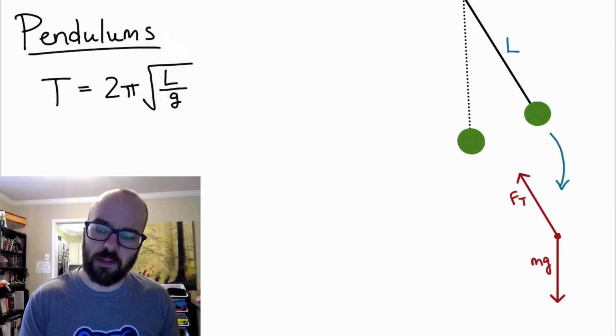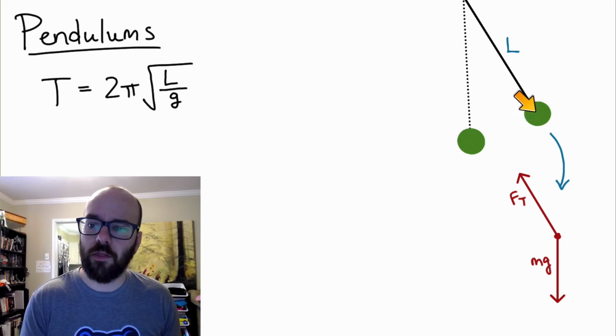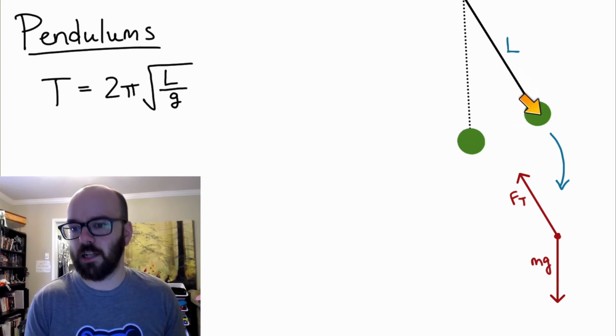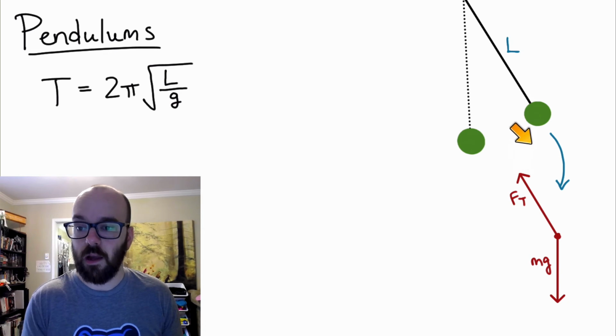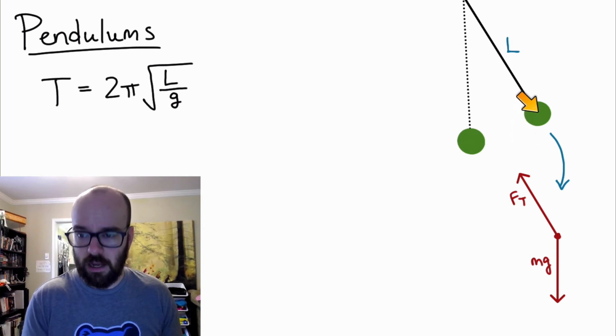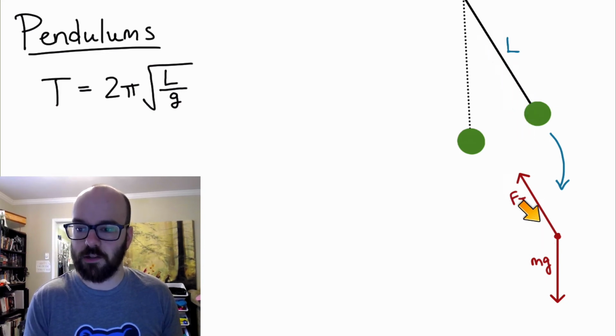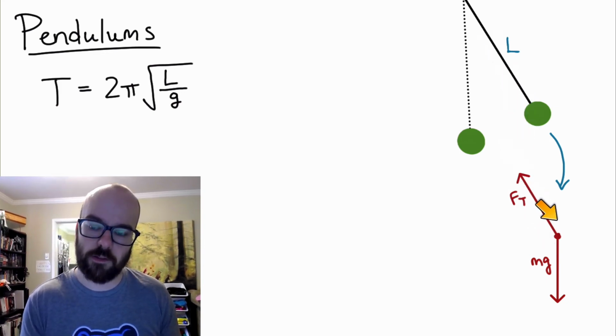Okay, so let's take a look at this now. There is a force that's causing this to be restored back to its equilibrium position here. So let's take a look at what that force would be. I just do a free body diagram for the pendulum bob, or the mass here, and there's gravity pulling it down, and then there's the string, which is a tension force pulling it up and to the left.